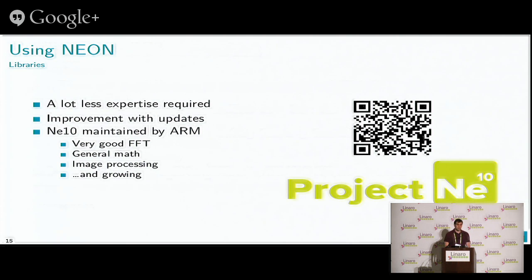I'm not going to give an exhaustive list of libraries that use Neon, but I'm only going to present one, which is maintained by ARM, called NE10. It has a very good FFT, fast Fourier transform, implementation. It can do general math, image processing, and resizing, for example, and it is growing currently, so you'll see more features being added to it. The QR code should point you to the GitHub of the library. It's completely open source, so you can access it and modify it.